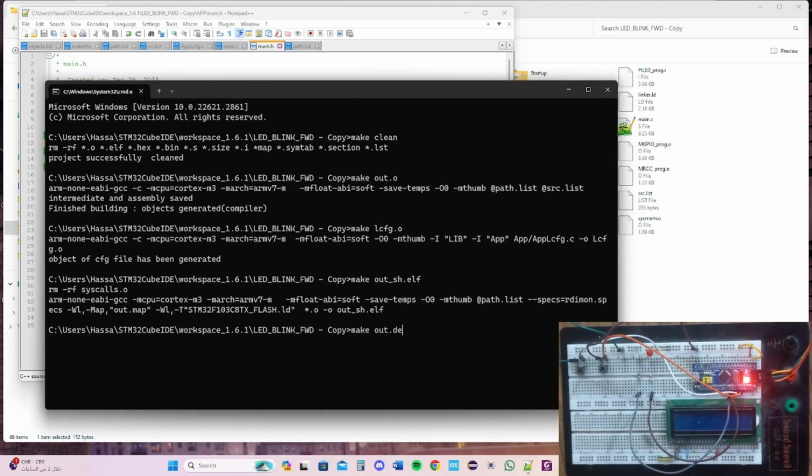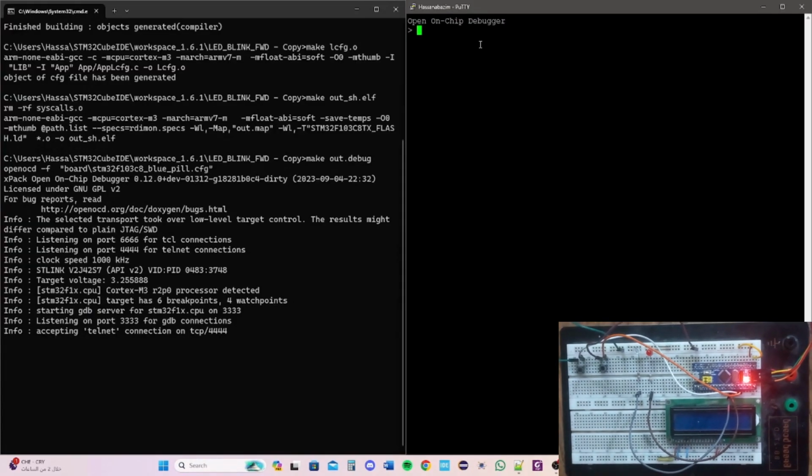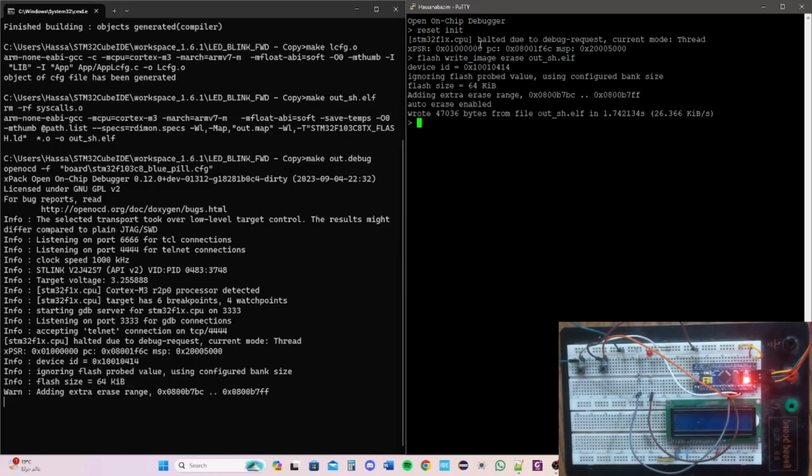and so on. After that we want to download the elf into the debugger, which here is the OpenOCD, open on-chip debugger tool. And to connect with it, use PuTTY to initiate the communication with Keil IDE. And here is the first command to reset the microcontroller, and we want to burn our code, or download it. But we have to pass the option of erasing before you download your file. And after that we have to enable semi-hosting by that command.